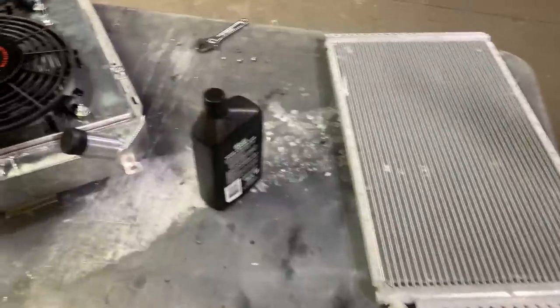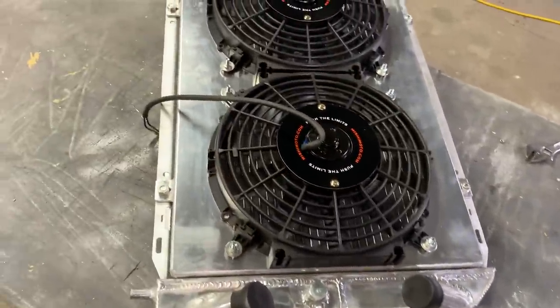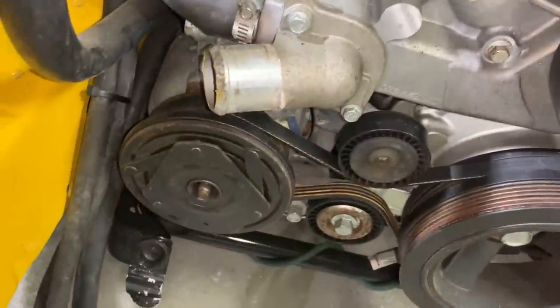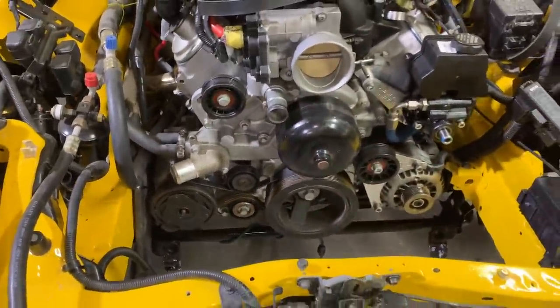So we got the AC condenser off the radiator. Let's go ahead and see if it'll fit with our fans. Hopefully we don't have to take those off. I cleaned some of these hoses up right here, so it'll give us a little bit more room. Took the lower radiator hose off. So let's go ahead and give it a test spin then.